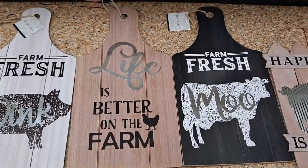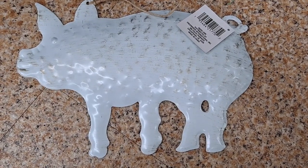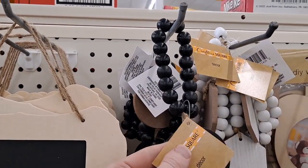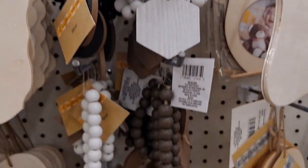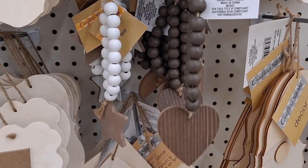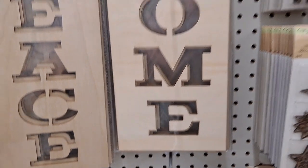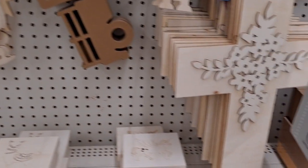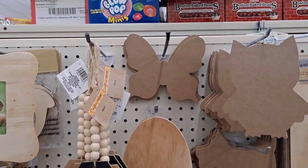I was actually in a different state when I came across this Dollar Tree and was so excited to start walking around — it was so huge. These pigs are new to me and quite large — I'd say eight to ten inches. I found these little beaded garlands in a loop with several different wood pieces on them: circles, different shapes, various colors, even a heart one which I think is so beautiful. They even had a white beaded garland with a little star on it. Then they had signs in three different colors — brown, white, and black — so fun for DIYing. There's also this gorgeous cross with floral on it, which I think is a hint of Easter.